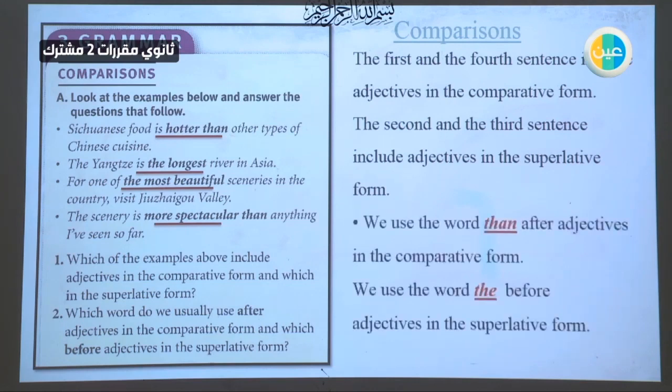Now, here is the reminder. What do you use? We use the word than after adjectives in the comparative form. This is to answer question number 2. And we use the word the before adjectives in the superlative form. So sometimes you find these words in sentences. Sometimes they're like clues. When you see, for example, the or than, it means they're telling you, okay, be careful, it's one syllable, two syllables. Sometimes you have no clues. They put the adjectives for you, so you have to correct and add all the parts of the adjective. You have to put the and est. So be careful. Do not depend on having these words all the time, because sometimes you don't.